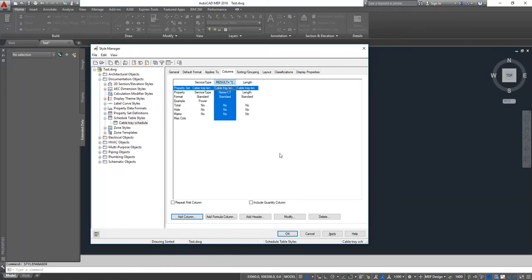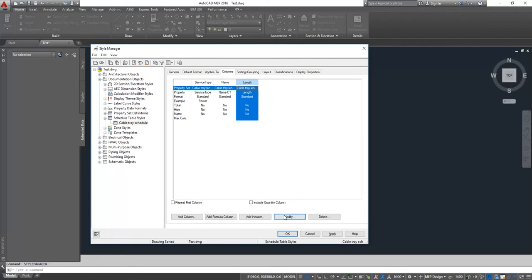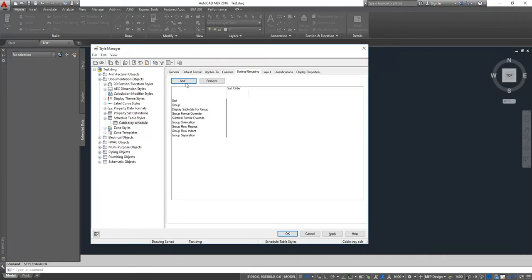Here is service type. Here we can modify the name, and here modify is length. Okay, we want length that shows total. And sorting. First we will sort by service type, and we will group this, and also we will show subtotals for groups.